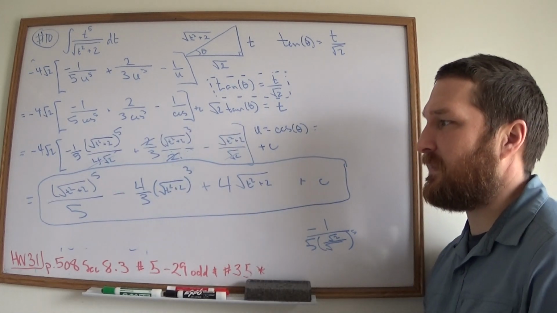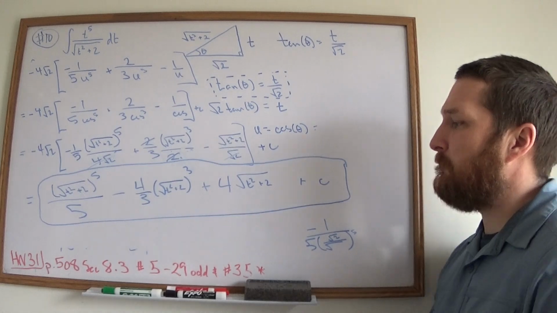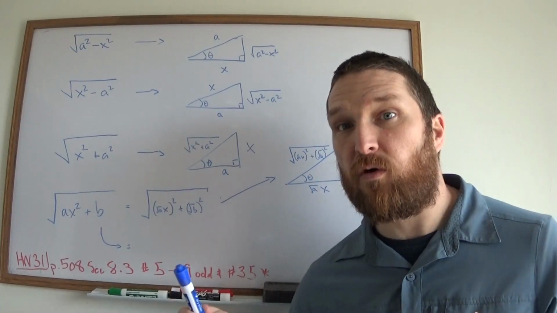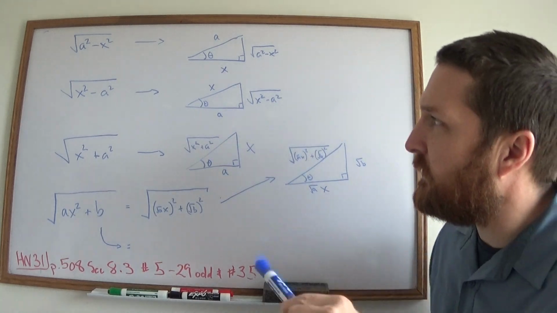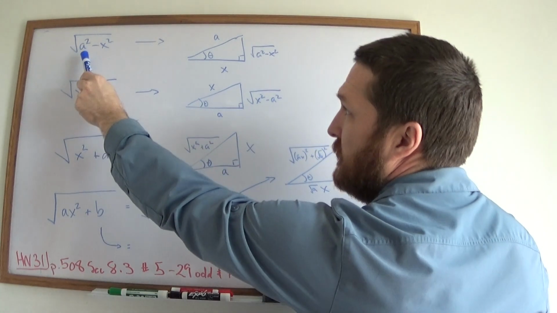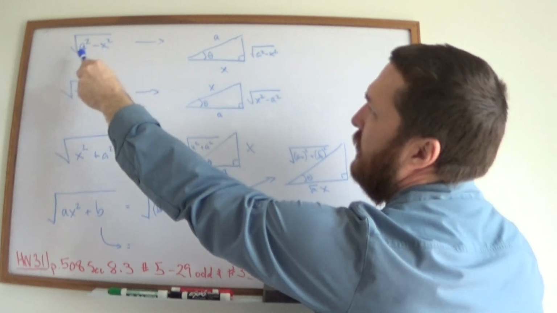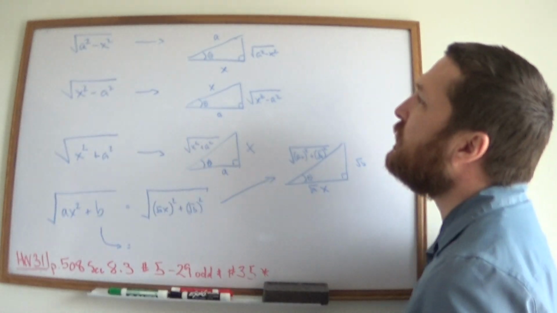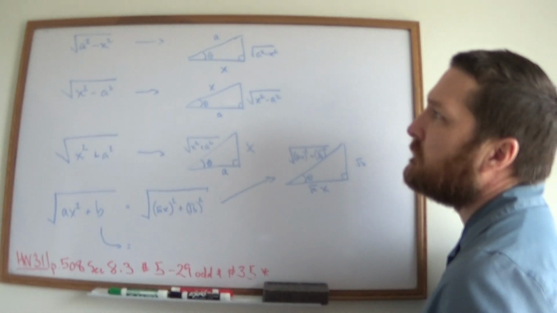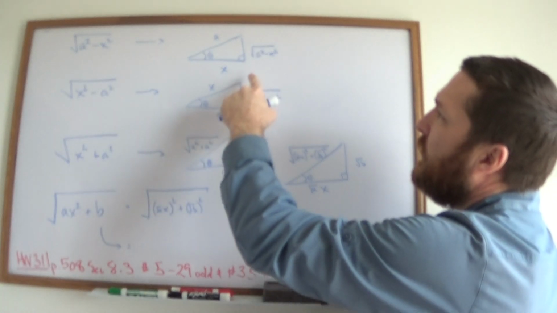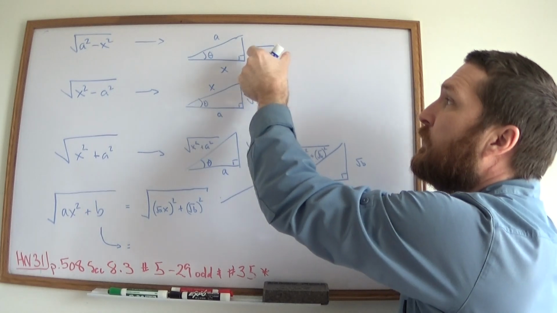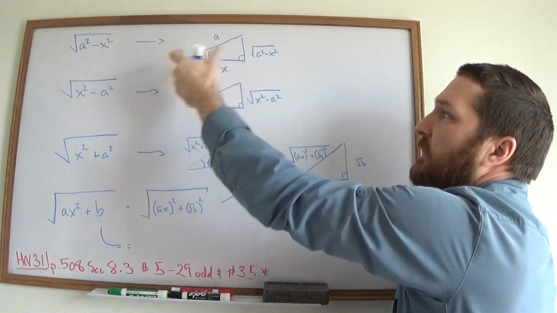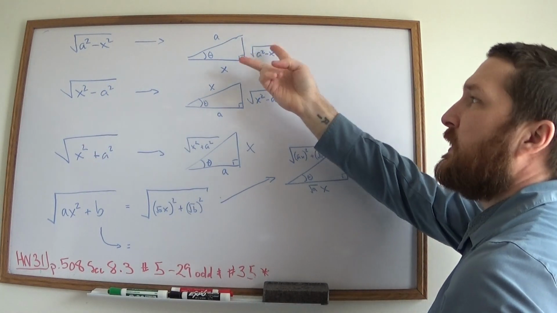As you can see, this stuff gets highly variable. But so there you go. So if we want to summarize my method here, it's basically, if you have an integral with something like the square root of a squared minus x squared, then you construct a triangle like this. You have the root either on this leg or this leg of the triangle, doesn't matter which one.